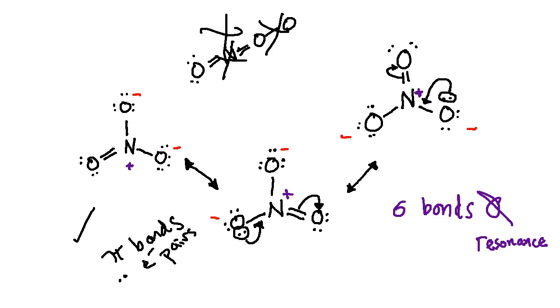If I were to put it in a single statement, I would say individual resonance structures do not exist in reality. It's a combination of electron delocalization. Okay, that's a very wordy sentence. There's a lot of words there, but if you think about that, it should make sense in your head based on everything that we've talked about so far. All right. So individual resonance structures do not exist in reality.